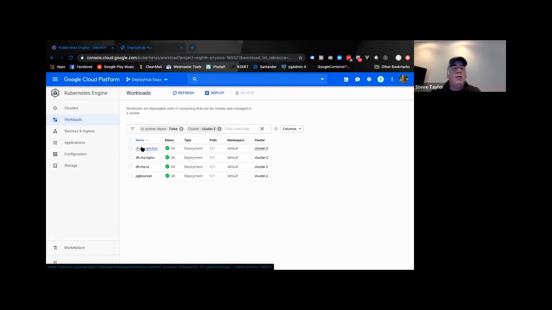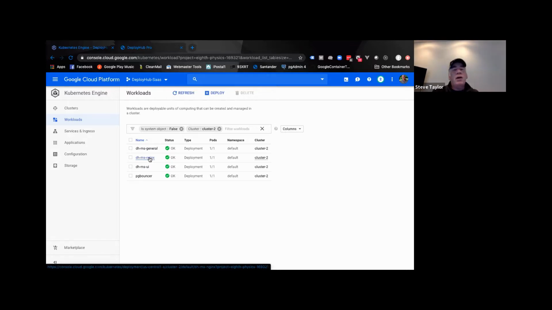Basically, we're going through the same dilemma with DeployHub, our SaaS version, where we need to break it up into smaller microservices. So our first step was basically to break it up into front end and back end. That's all we did. The back end is just all our RESTful APIs, and the front end is just handling the JavaScript, the website, those types of pieces.